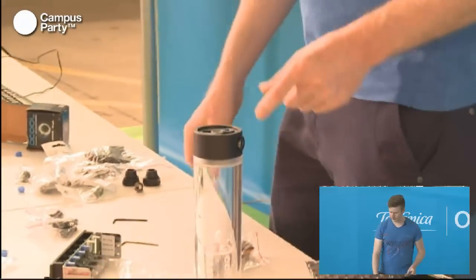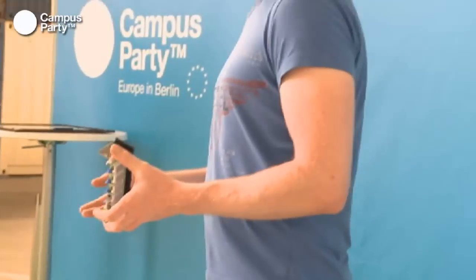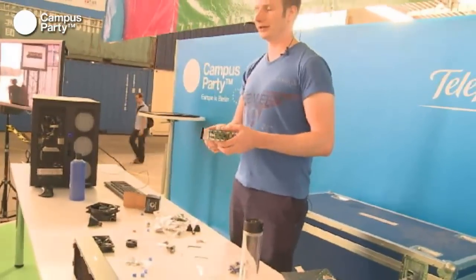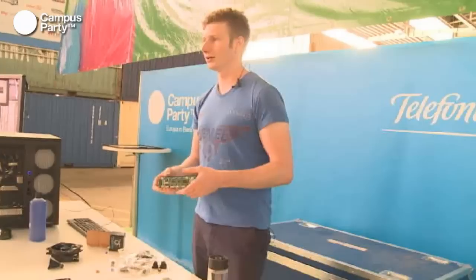So, the next part we can talk about is a fan controller. Because obviously, if you have a water cooling system and you have a lot of fans in there, maybe three fans for this radiator, you would like to be able to turn the fans off and on. Because then you can actually control how much noise the fans are making.